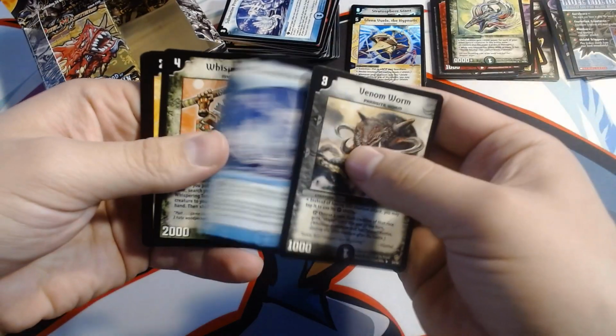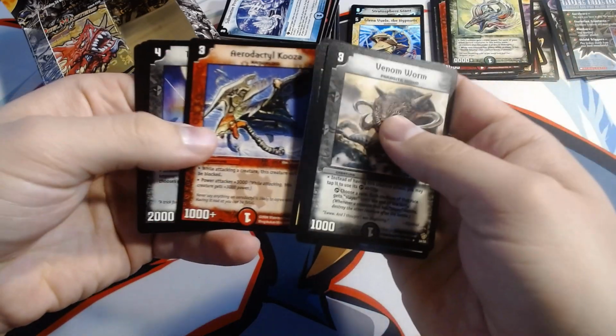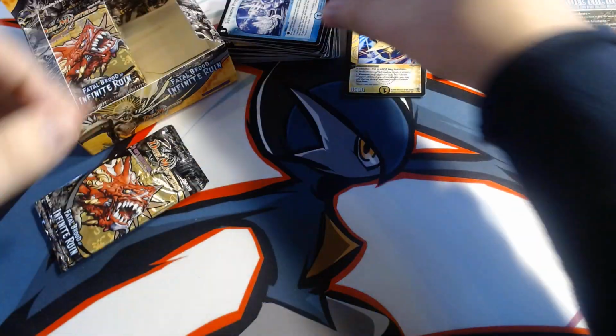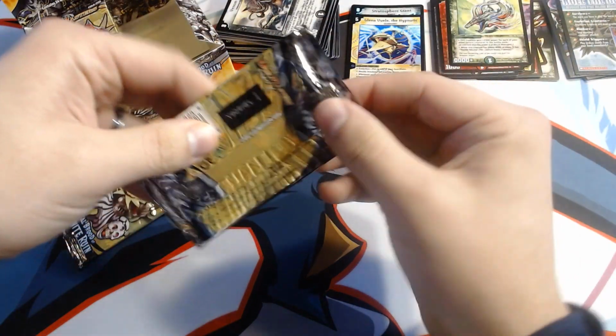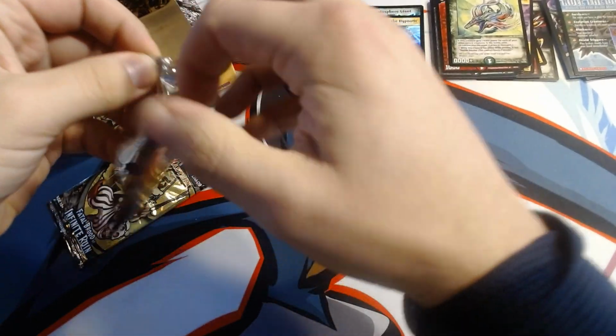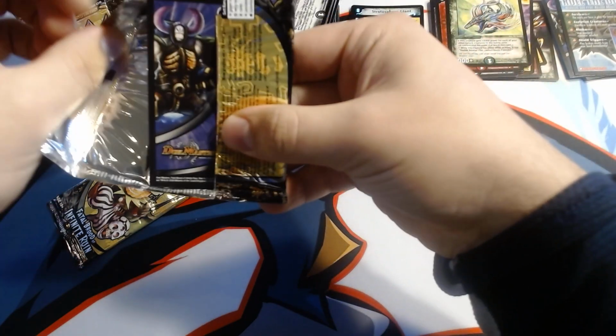Venom Worm, Submarine Project, Whispering Totem, Kaloot, Aerodactyl Kuza. I think that may be our first one actually. Scout Cluster and Whip Scorpion. So final 2. Hopefully we get another foil. But yeah, I'd say Glen of Waila, it's one of the more usable very rares of this set.